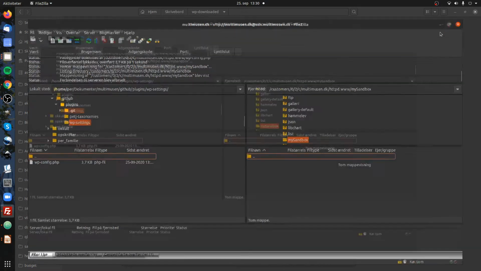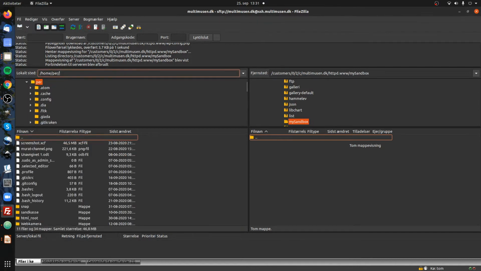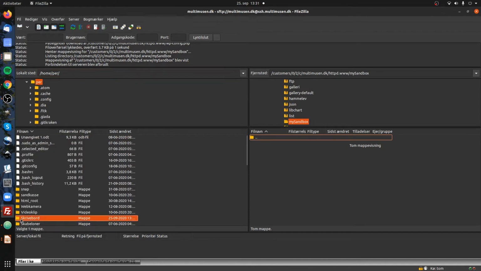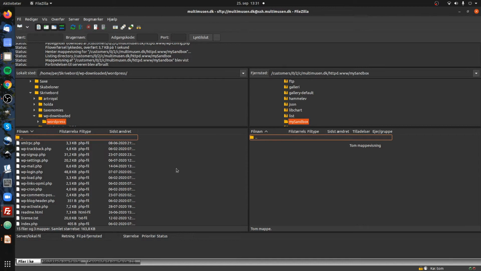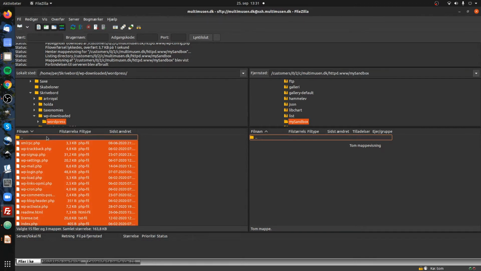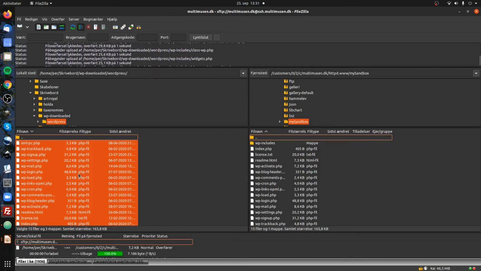So I will change to Filezilla now, and if we go to my desktop, where on earth I have that is a good question on this messy computer, but here it is. This is my desktop, and here is the downloaded version of WordPress, and here are the files that we need. So by now we are ready to upload the version of WordPress, and as I said before, I just deleted the wp-config file because we don't need it in this form. We actually have another version that we will use, and that version is taken from our original install. So let's upload everything we see here. I just mark it Ctrl-A, click upload, and then we upload everything to WordPress.